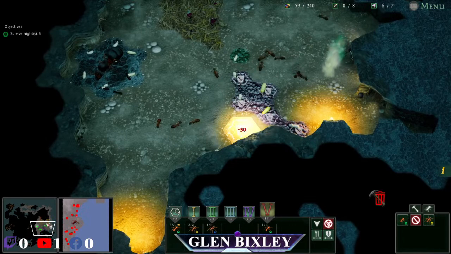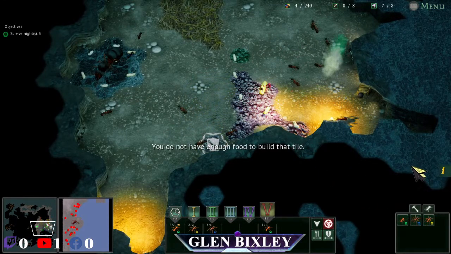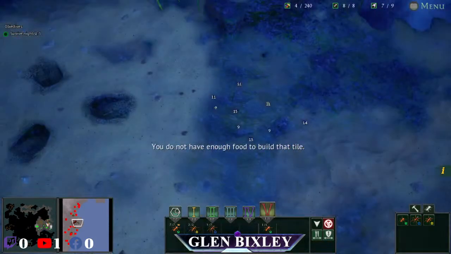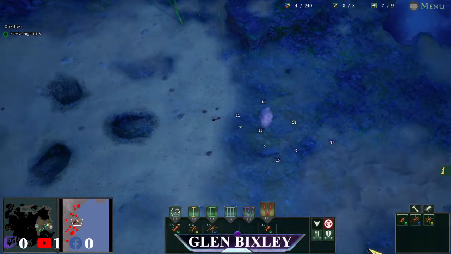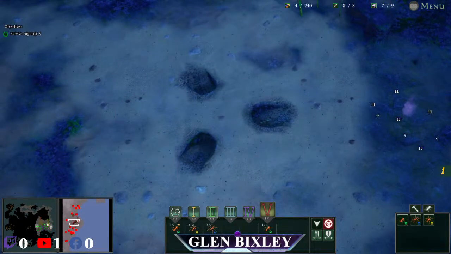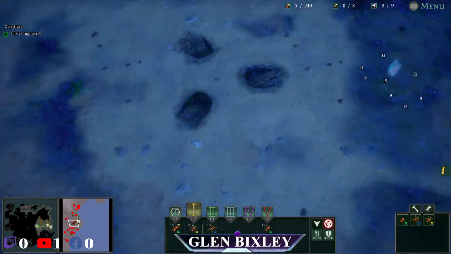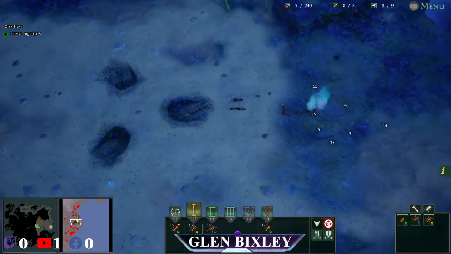Now we have a bit more space. Oh, no food. That's alright. Let's send these workers out to grab this and see what happens. Oh, we're here. I was thinking, are we inside this rock? Okay, so we know where the food is now. Let's grab it. Whatever's underground can wait.